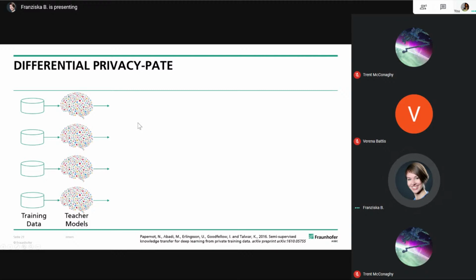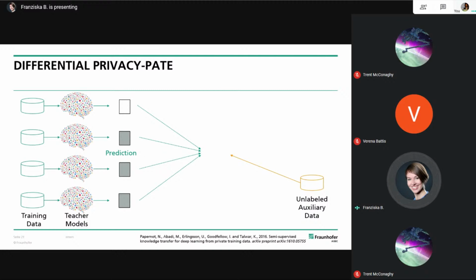But of course, there are privacy risks in those models because they might have overfitted some data, they might be very close to some data, they might memorize it, and attacks would be possible. So therefore, you take some additional auxiliary unlabeled data. This can be, for example, some data that you find in a public data set and it looks quite similar to the data that you have for your task. You take this data and make the teachers label it. So the teachers predict on this data. Then you take all those predictions together, and at this point of aggregating these predictions, you add the noise for differential privacy. You end up with a noisy aggregate that corresponds to a label for the data.